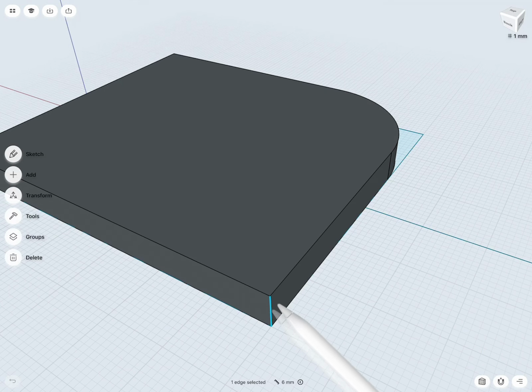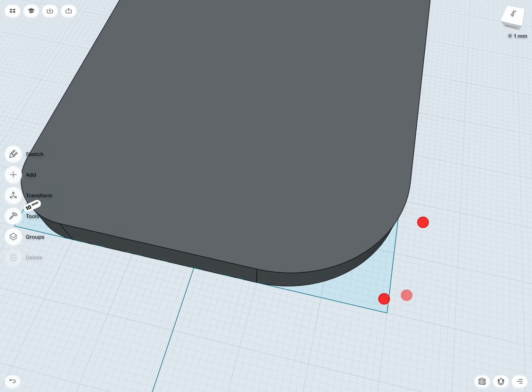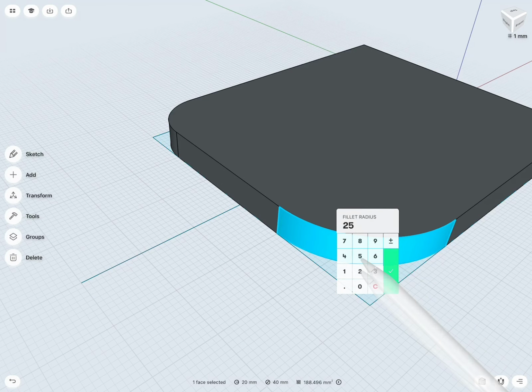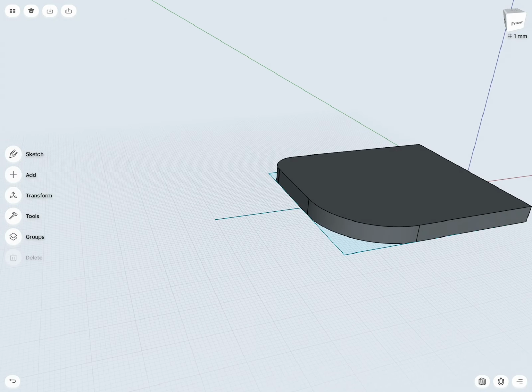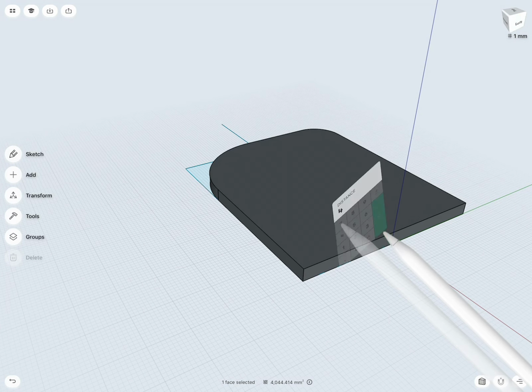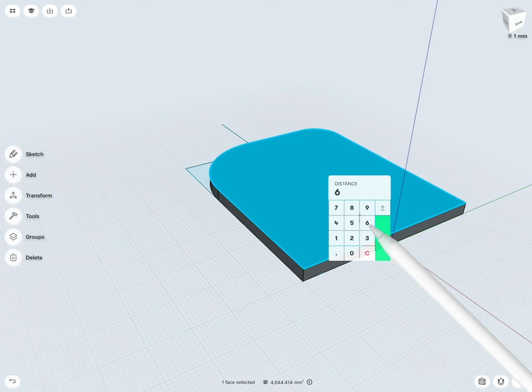And this corner here I would like to round a little bit too, let's say 10. With 10, now I would like to make this one 25. So here I can simply click on the fillet and then it gives me the rounding or the value of the fillet. Same also with the height, if I want to make this 4 or 6. Pretty awesome.